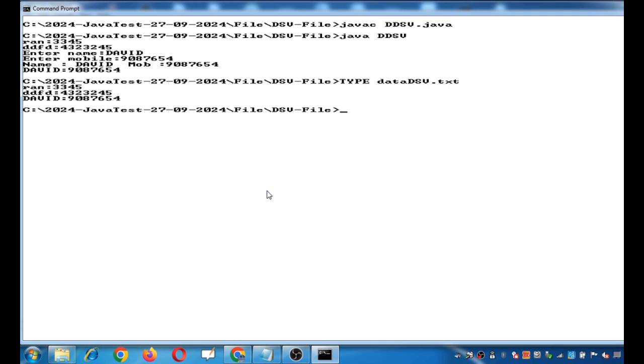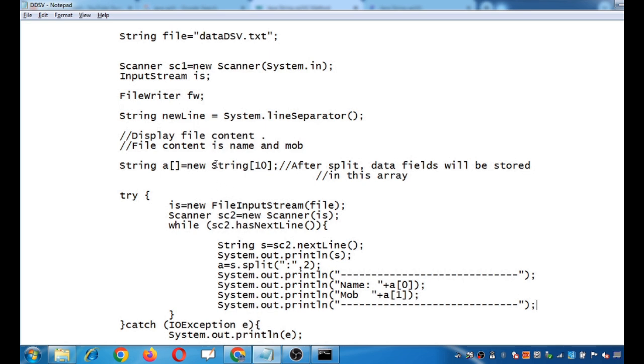So this is simply reading and writing lines from a file. Next we are going to separate the data fields. Here in this while loop, it is reading the lines from the file.